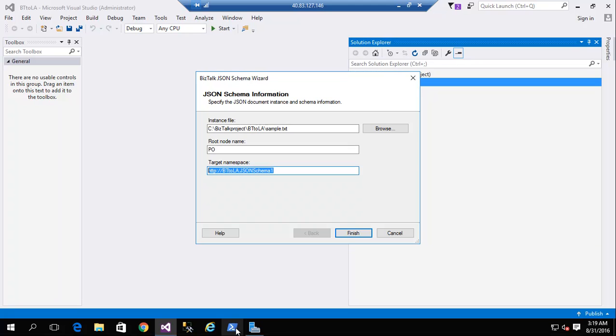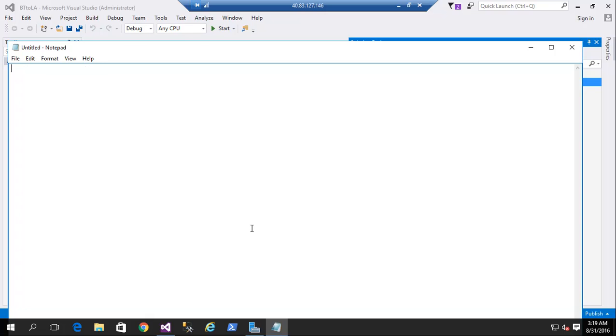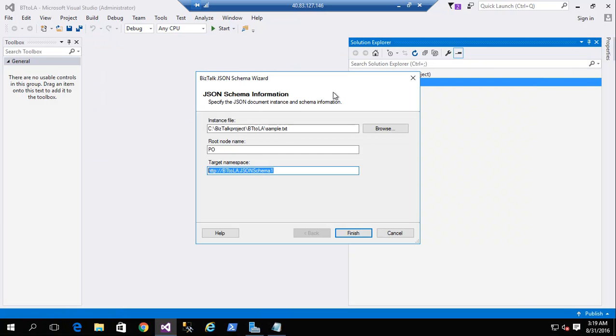Let me copy this on a notepad. The schema is generated.